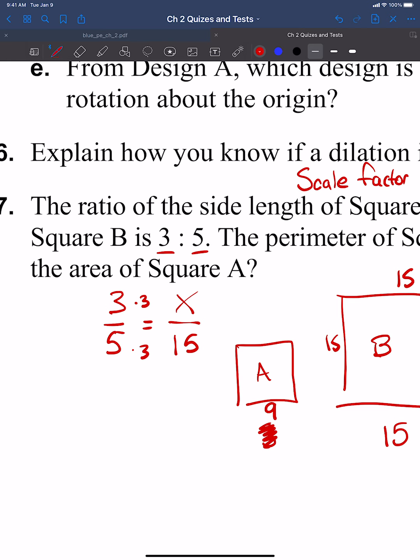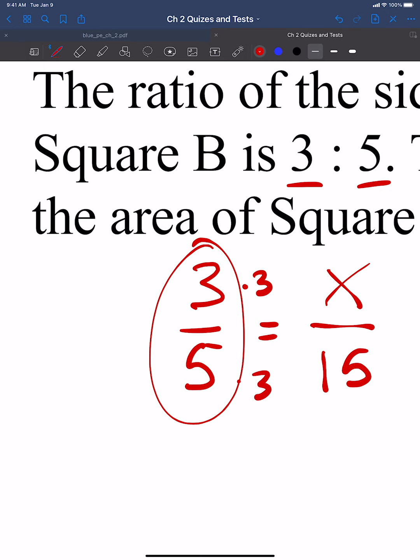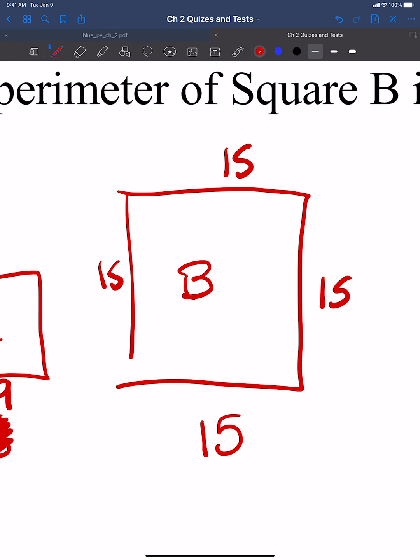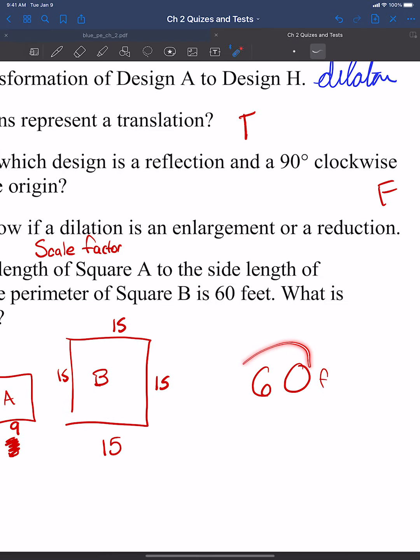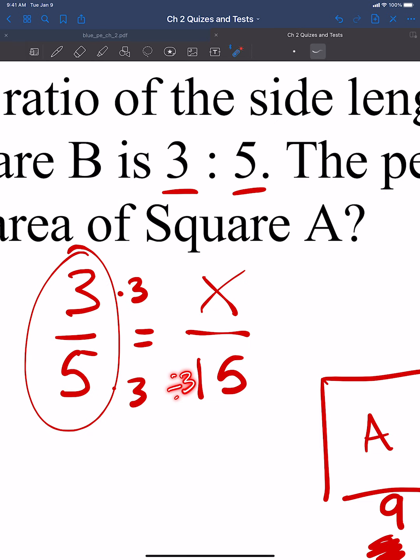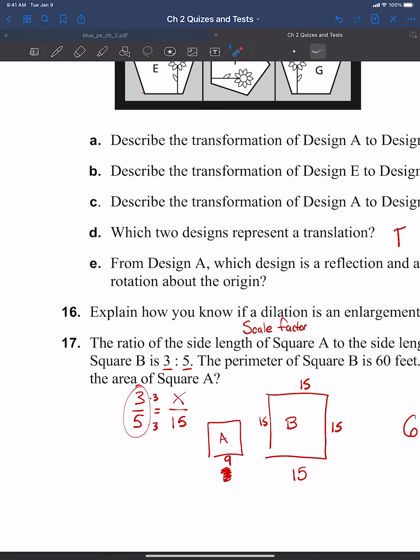They gave us the ratio is 3 to 5. I put 3 and 5 in their right places, but then I realized that had to have been a reduced ratio, right? So I unreduced it by asking myself, what number added to itself 4 different times would get you 60? And it is 15. And if that's 15, how did this one change? So we just said, well, it looks like they reduced it by dividing it by 3, right? So then to do it the opposite, you'd multiply by 3. Kind of complex, right?